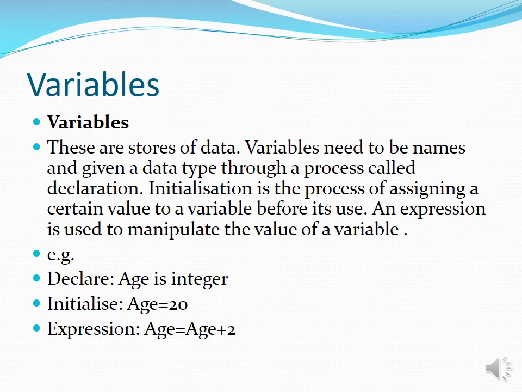So we have used an expression to manipulate the value of our variable, and the new value after manipulation is now $750, which is one's salary plus their bonus of 50% of their salary. These things will make sense as you get onto programming. Have it at the back of your mind that a variable needs a name, it needs a data type, it needs to be declared, it needs to be initialized, and it can be manipulated using expressions.